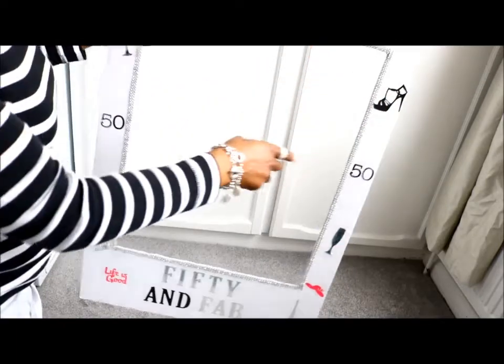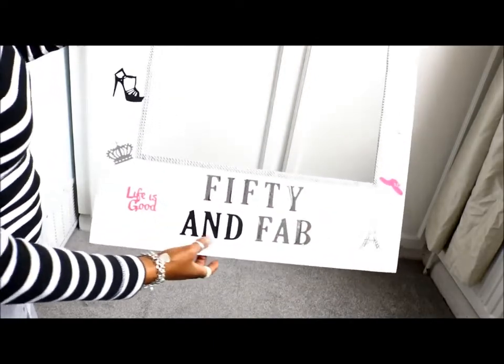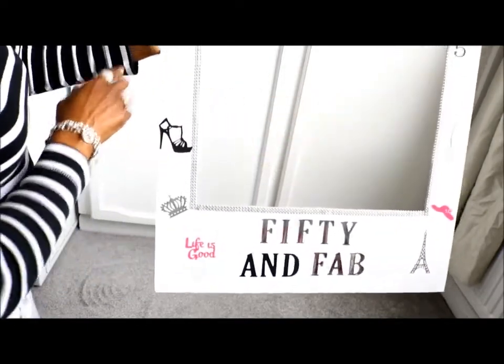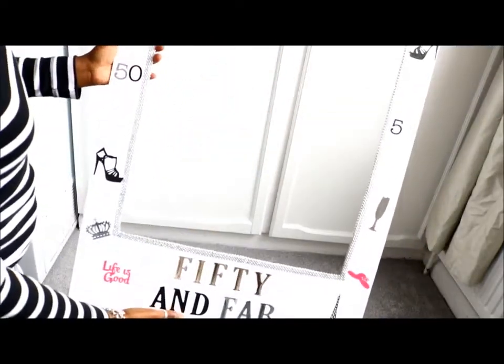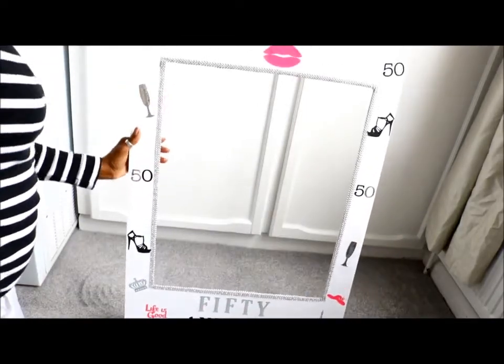She likes shoes, and there's a crown there. It says life is good, and the Eiffel Tower, a lovely little hat, and the champagne flutes, and the big hot pink lip. 50 and fab. Hope she likes it.